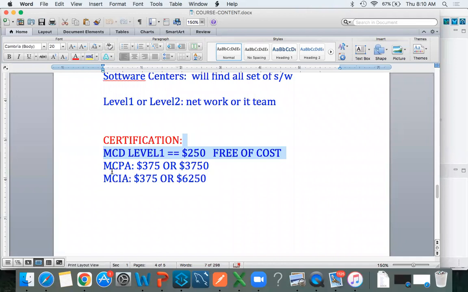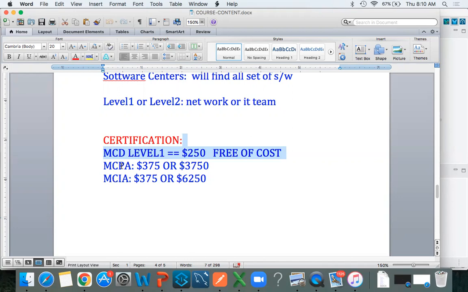After that, if you want to go with the MCPA or MCIA, they will give you 5 days of training. Within 5 days they will explain this. They will not explain practical, they will explain only theory. So for that we need to pay. MCIA is nothing but MuleSoft Certified Integration Architect.